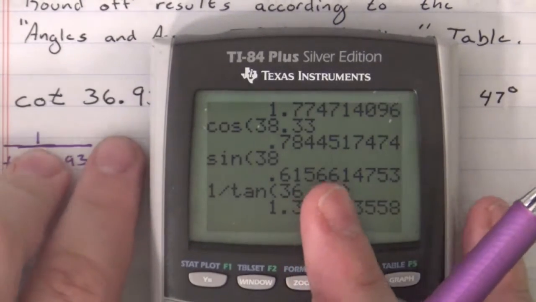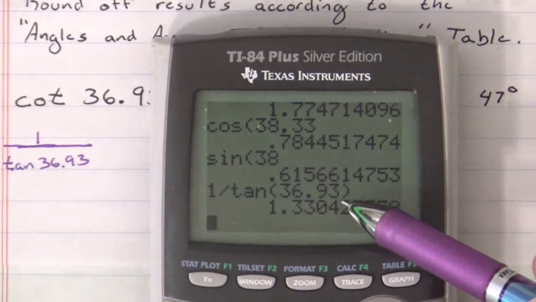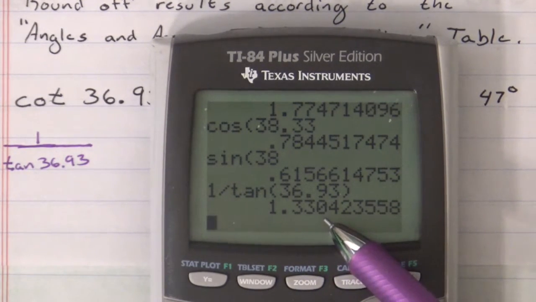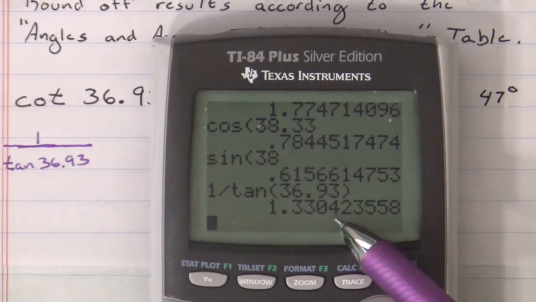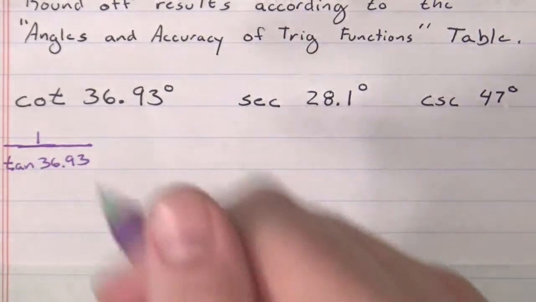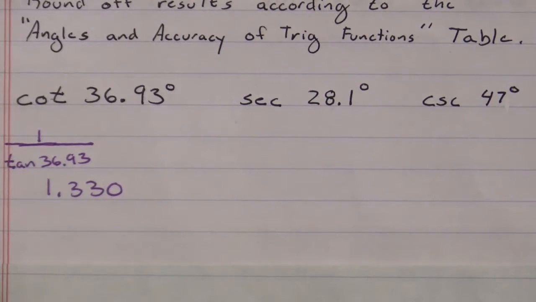So since we had 36.93, that was to the nearest hundredth, we need to round our final answer to 4 significant digits. Well, we have 1, 2, 3. Well, what about that 0? Is this 0 a significant digit? Yes, it is, because it's between 2 sig figs, because 3 is a sig fig and 4 is a sig fig. So we're going to go 1, 2, 3, 4. So we're rounding at the 0. That 4 right here tells this 0 to stay the same, and all these other ones get dropped, so our final answer is going to become 1.330. And that's it.